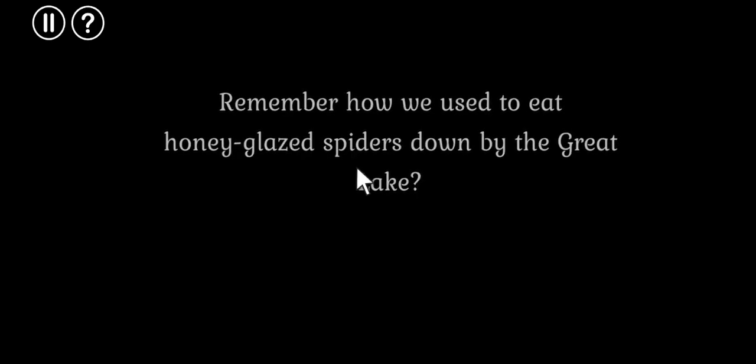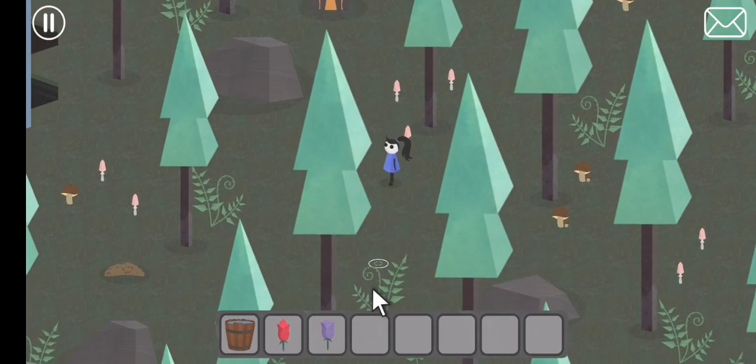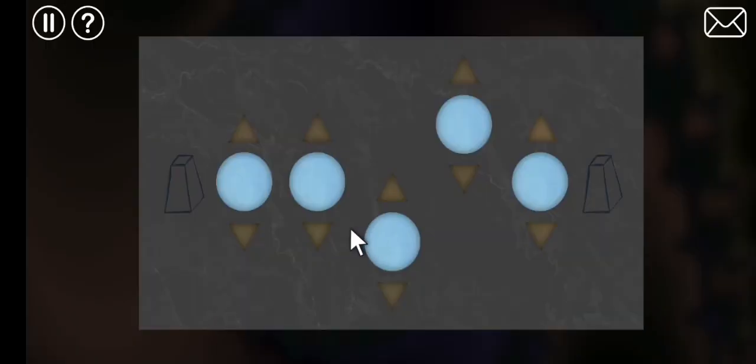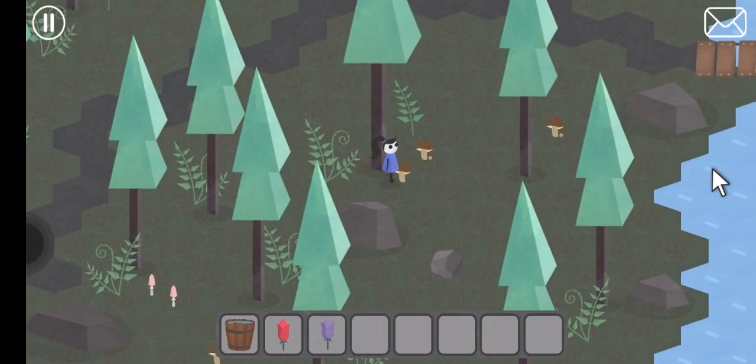So we need to find the honey-glazed spider and give it to this fox. And the spiders live here, so we need to go through this teleport to another world. And here's a password we need to enter. Here we can see two pyramids and the sequence of colors to select. So let's go and find the hint.